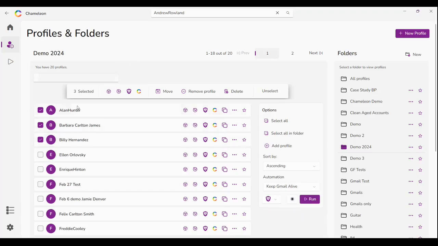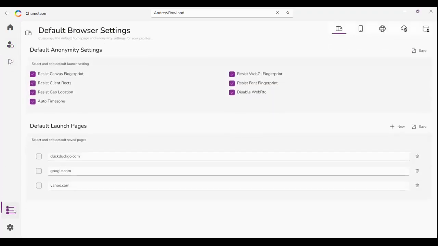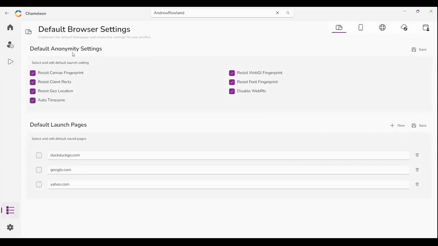Now, in the next section, we're going to get a little bit more boring. This is the general section here, but it's also very important because this is where all of your default anonymity settings are. You can play with them. You can decide how much you want to be unique, how less you want to be unique. Everyone's got their own preferences. Sometimes you don't want to have such a unique canvas fingerprint. Sometimes you do. It's entirely up to you, and the customizations are here for you to decide for yourself.